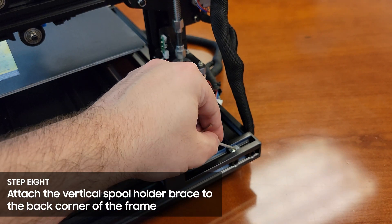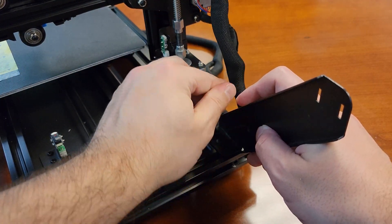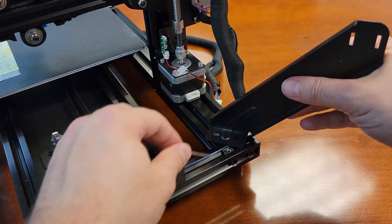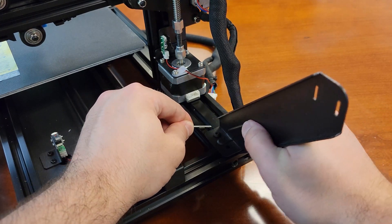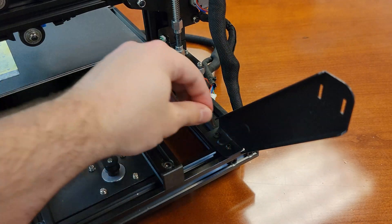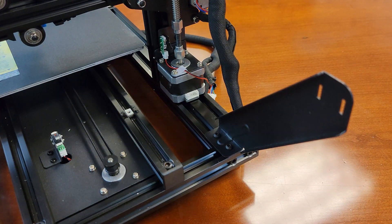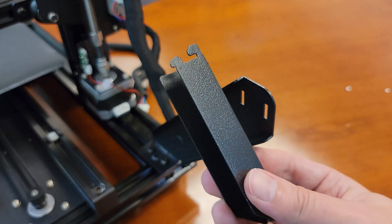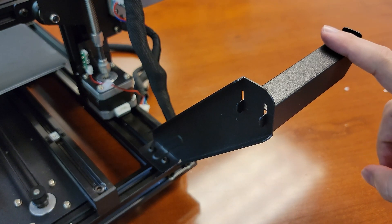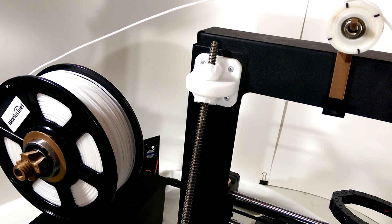The last thing we need to screw in is the spool holder. Unlike the V2, we attach the spool holder directly to the base in the back left corner. Like when attaching the screen, you attach the vertical brace to these mounts, and again they move around as well, so just try to line them up without punching the thing. We're using the M4 screws and the 2.5mm allen key. This and the screen mounts could have been implemented a little better. The horizontal piece slots into these cutouts and hangs in place. I have a feeling my smooth spool holder mod will help here since this holder is extremely basic — I'll leave a card linking to that video above.